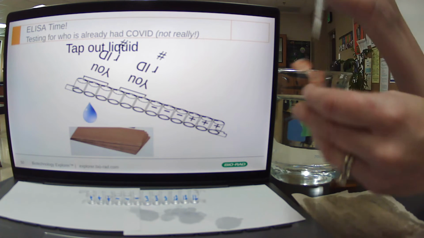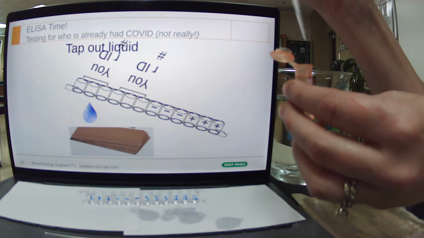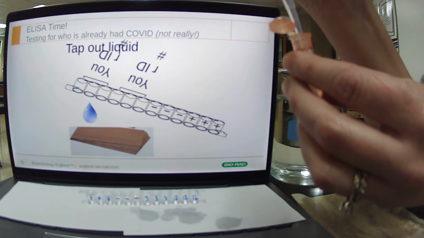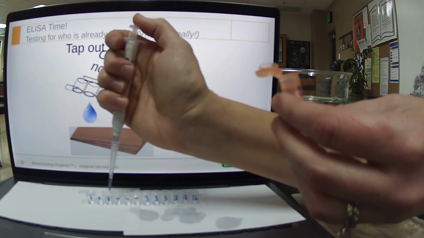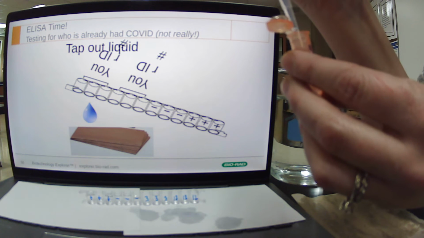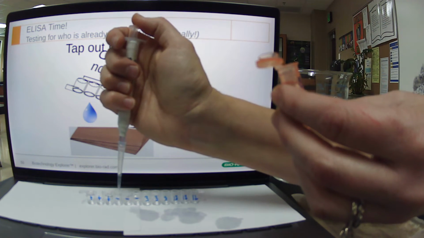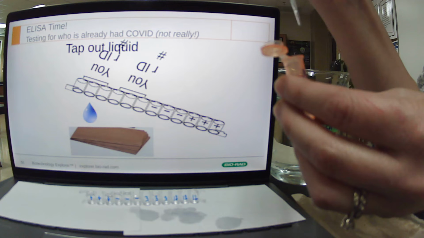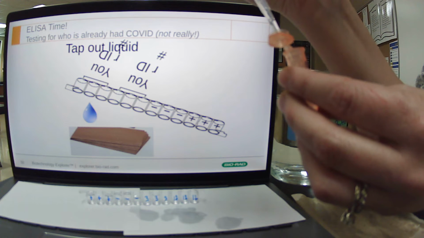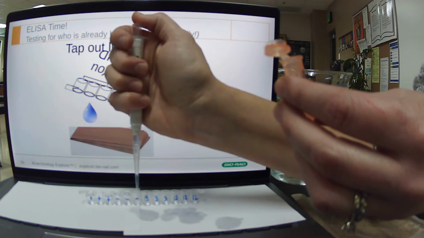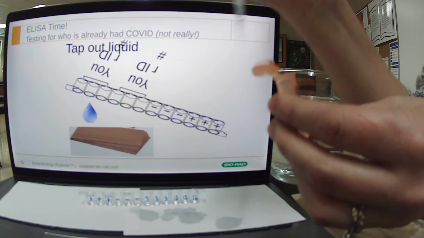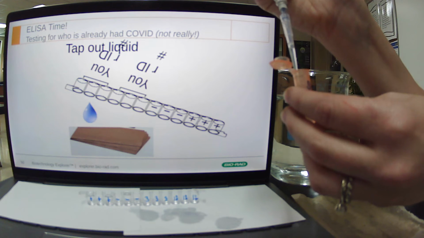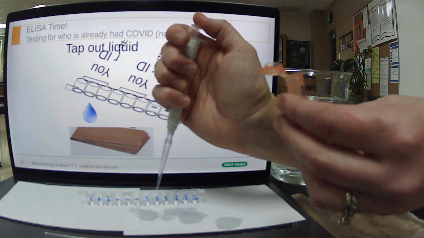Hang on, just making sure I'm adding the right amount here. Even with this pipette tip, I'm trying to be careful not to touch it to the sides of the wells on this well strip, as I put this into every single tube along the way. And this will also have to sit for 5 minutes. And I will show you a little bit of what is going on in here.